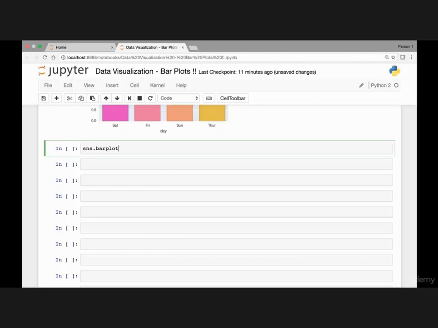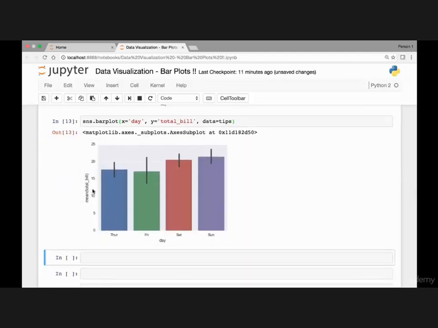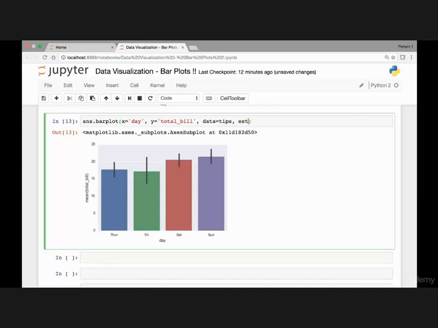Let's see an example. sns.barplot, and let's plot a bar plot of, let's say, day versus total bill, and data comes from the tips dataset. Without passing the estimator attribute, we see the mean of total bill.